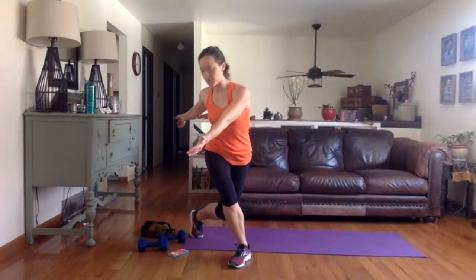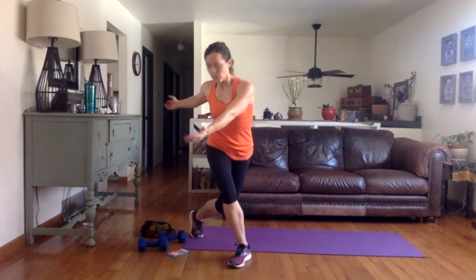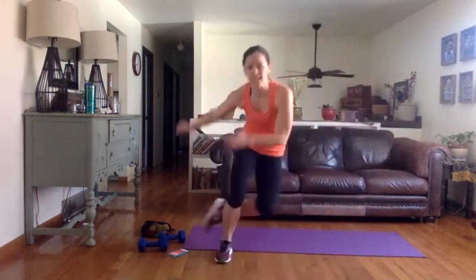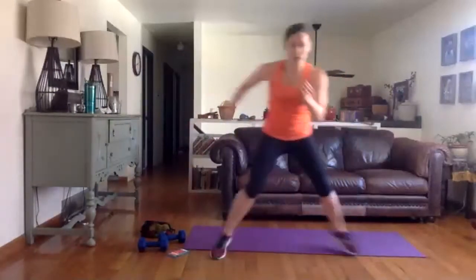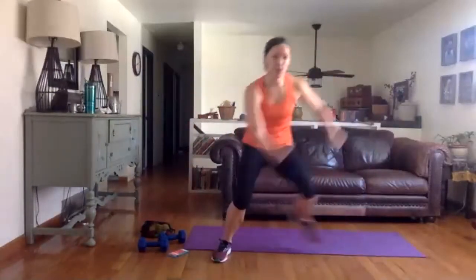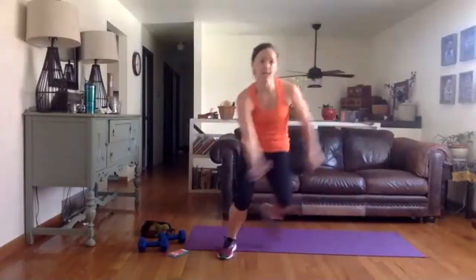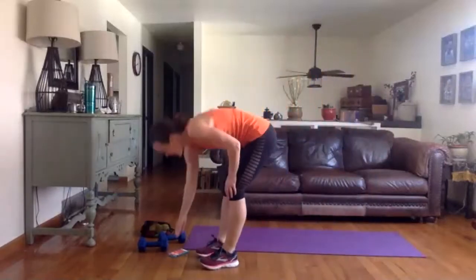Come on, breathe, breathe, breathe. I know it burns. We can do this. We're all doing it together. 5 seconds, and then we explode into our skaters for 15. Ready, set, go. Come on. I know your legs don't wanna move. Use mind over matter right here, let's go. Come on, push. A little harder, a little faster. You don't have to do these again. 3, 2, time. Oh, and recover.